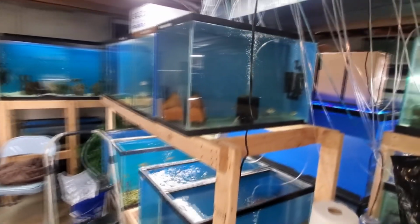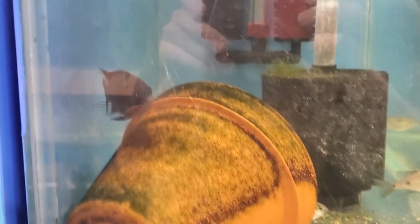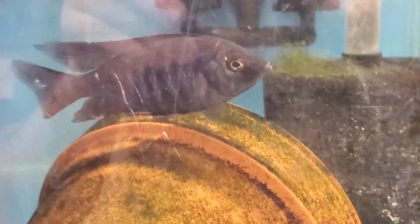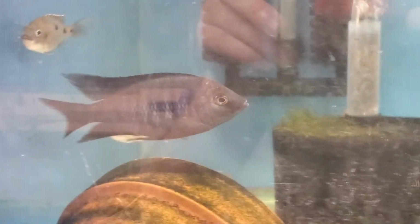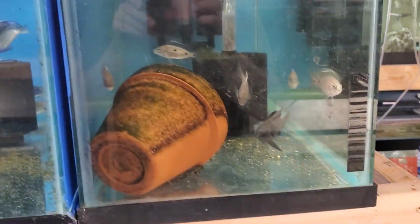This is one of my favorite groups that he's picked up recently. Here's the Midnight Bilotos. They're a little porky. I think the past owner fed them pretty well. Beautiful fish though. Super dark. It's got that shine to him. I mean, look at the finnage on that. Just a really cool fish. I think they can be a little more aggressive than most of your peacocks and haps, but I'm not totally sure. A really nice fish.